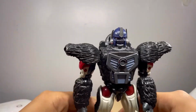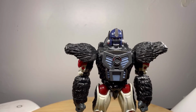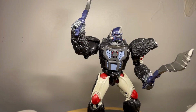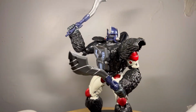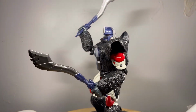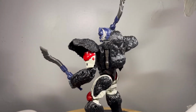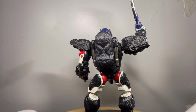Articulation is pretty good. Actually, you can get him in some very good poses. So overall, I think this figure is actually really good. The detailing is nice. The paint is clean. The articulation is pretty good. I can get it in some very cool poses. The features on it, like with the arm guns and the shoulder cannons, are really nice.